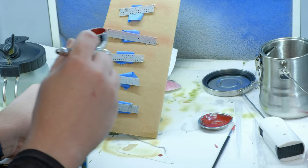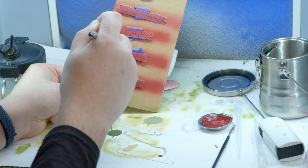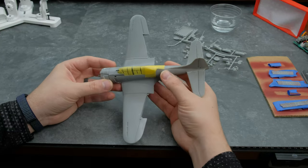I airbrushed the inside of the die breaks red. This red ended up being too dark compared to the reference photos I found, but I just went with it. And here the model's ready for paint.